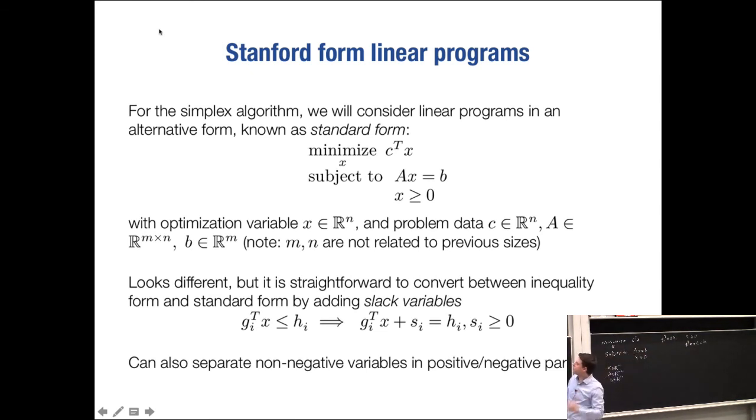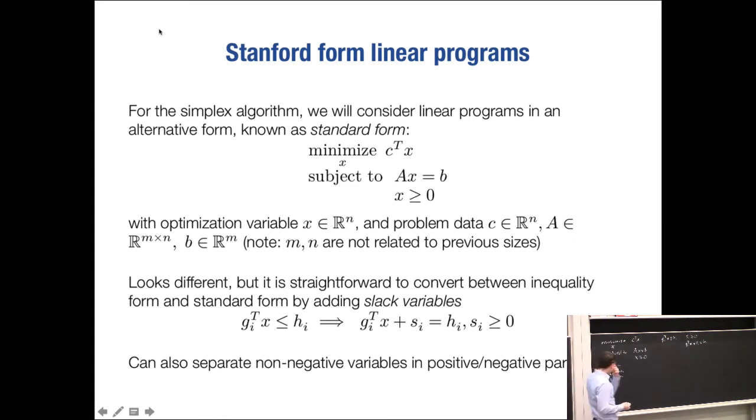Another minor thing here. These variables by definition have to all be positive. So if you have variables that are not positive, you have to add a variable for the positive part of the original variable and one for the negative part of the original variable. That's a total pain. No one actually does that in how they're solved in the back end. But mathematically, if you want to be pedantic about it, you do have to make them all positive, so you have to add these separate parts. We won't deal with that, so don't worry about it. Just know that there is a way to convert between these two forms.